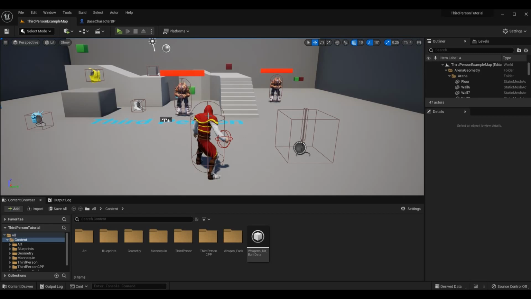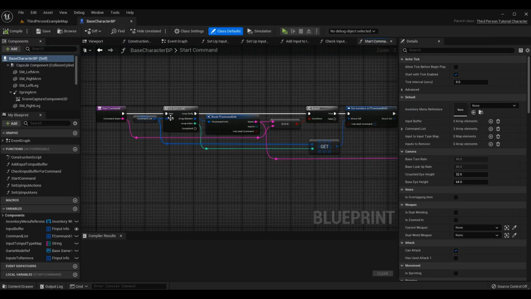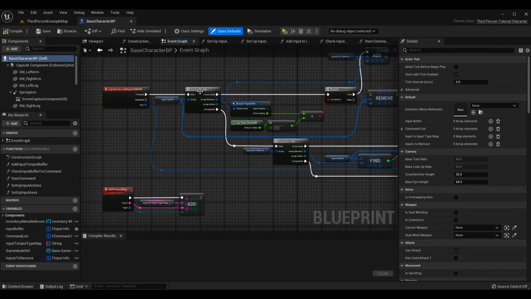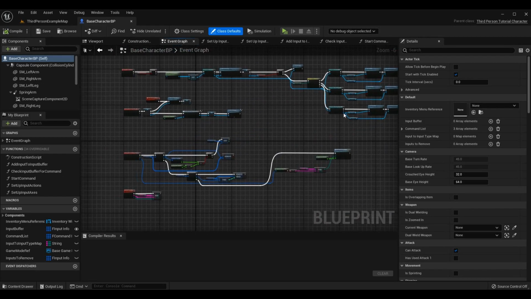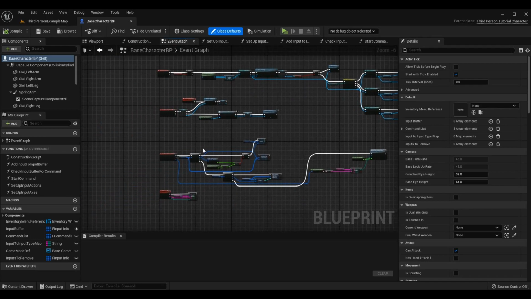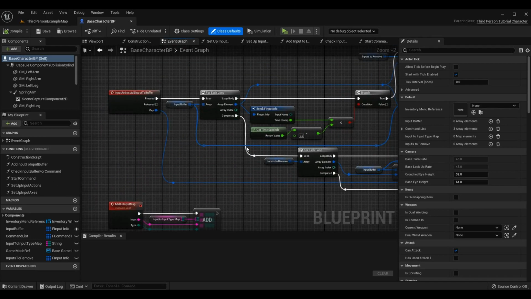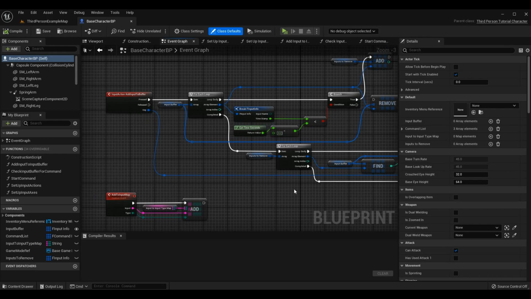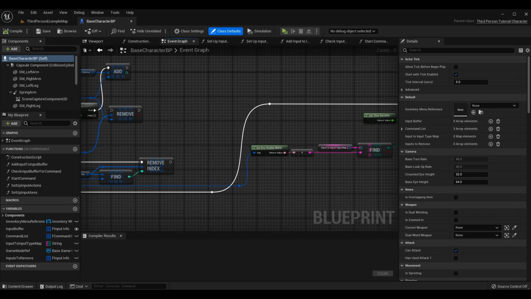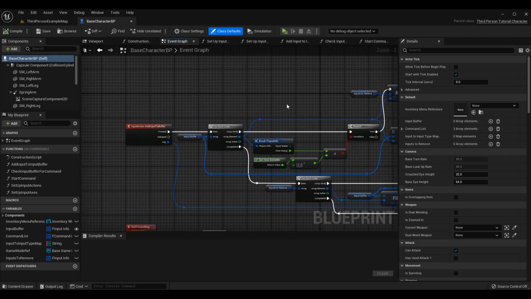Alright, and so now we can go ahead and get started. Since this is blueprint only, we're not going to be using C++ or code today, so we're actually specifically going to go into our base character BP and continue working in there. We have a lot of logic set up for other tutorials and things like that. Like I mentioned before, don't worry about that. The only thing we have to care about are the things I'm going to point out in this episode. So I'm going to show you all the events that are related to the logic we have. I'm going to show you what's changed in other events that we used in previous episodes and new events that we're adding today.